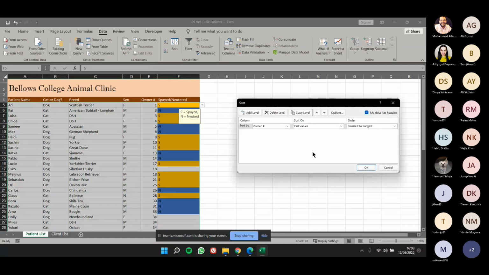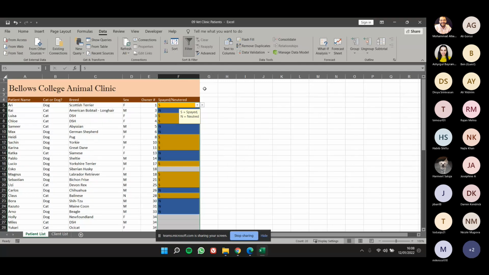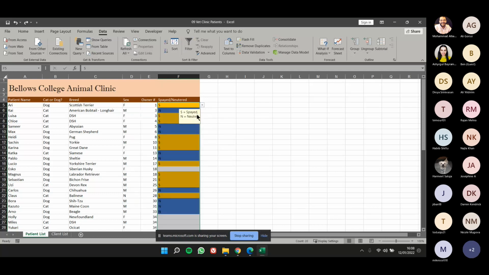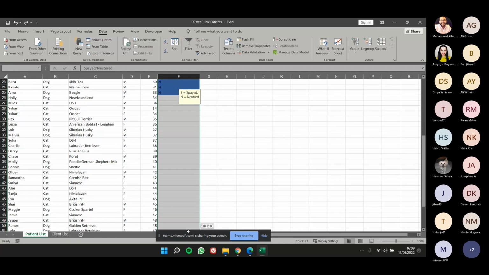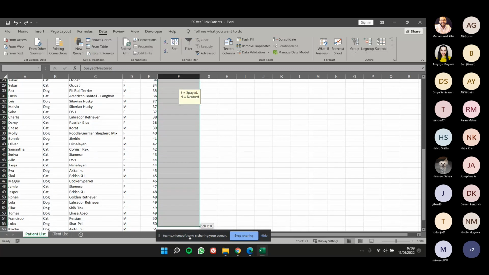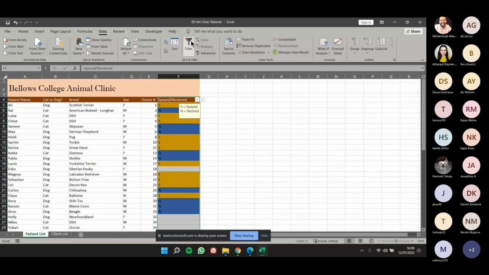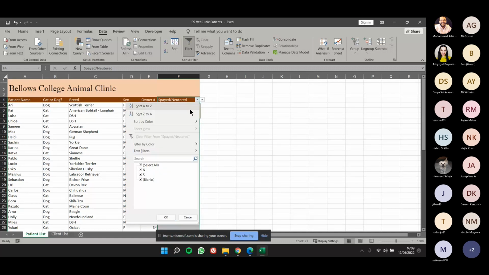filter, sorry. And what we can do is here we can sort everything by color as well. Okay, so essentially, I'll do this again for you. If we highlight this column again, so we're going to apply some filters to this column. Okay, what we can do is select filter, and it will apply a little drop down arrow here again, and this will provide us with some filter options.